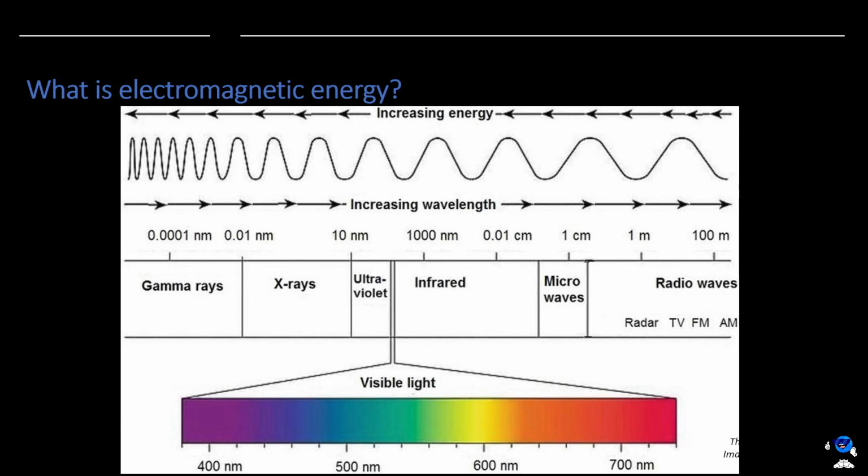So what is electromagnetic energy? One technique that can be used for teaching the connection between wavelength and frequency is to liken it to students sitting on a beach and watching the ocean waves come into the shore. When the ocean is calm, the waves show up less frequently, and so there's a greater length between the waves. When the ocean is choppy, waves show up more frequently, so there's a shorter length between waves.